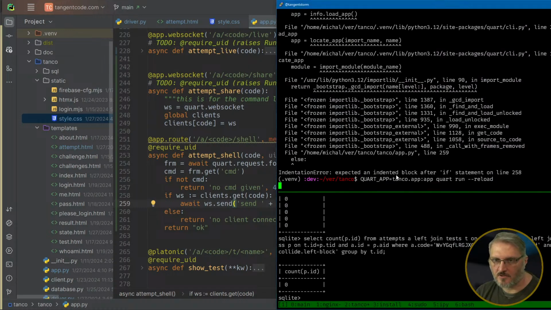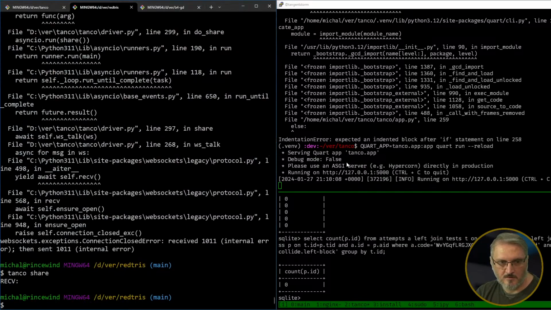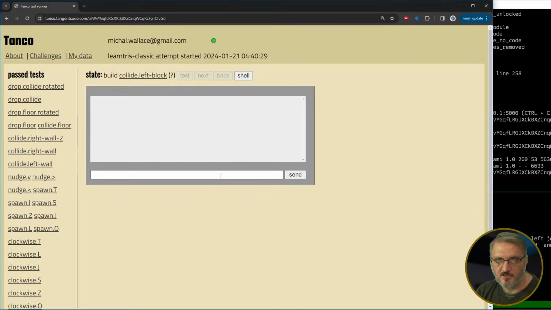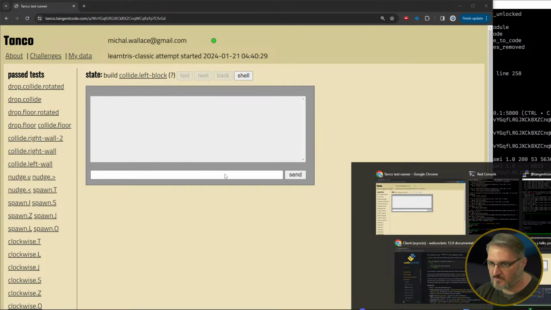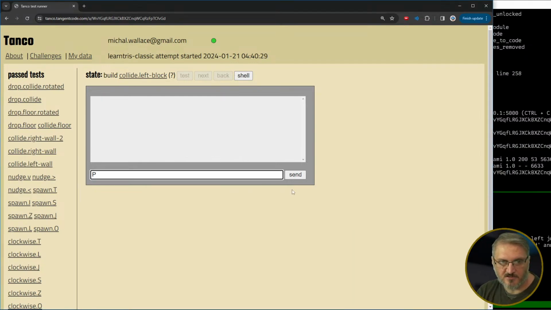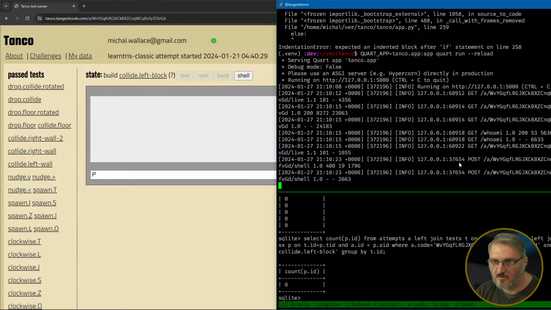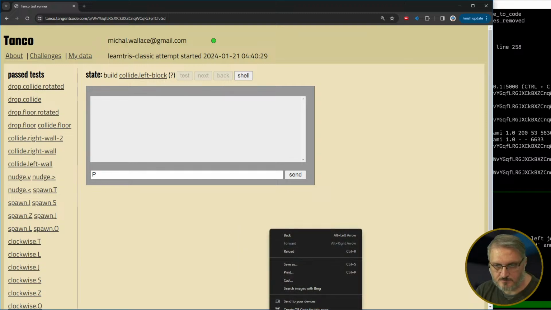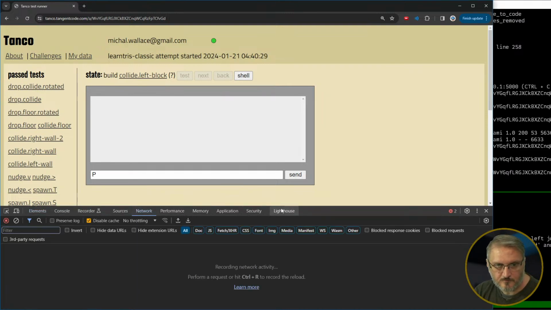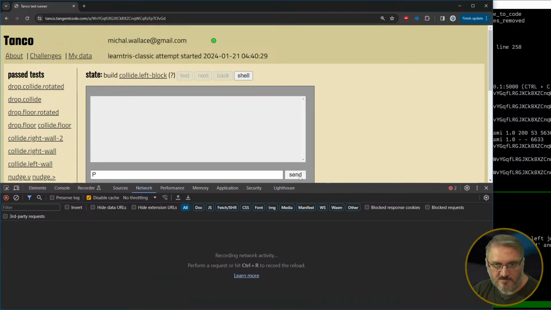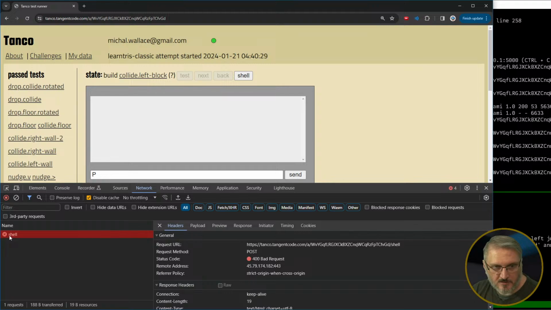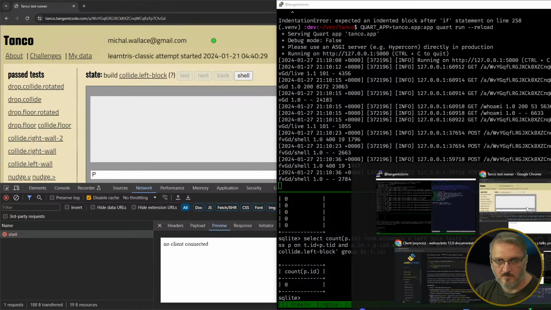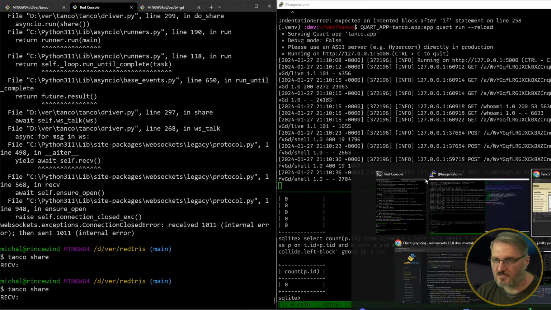All right, so run it. Run this. We're connected. Refresh here. And then send. We'll just send P to print the matrix. Got a 400 error. Okay, so inspect. If I send that, we send P, and it gave me a 400 error, and the error was no client connected. What happened? Why is the client not connected? Client is connected.